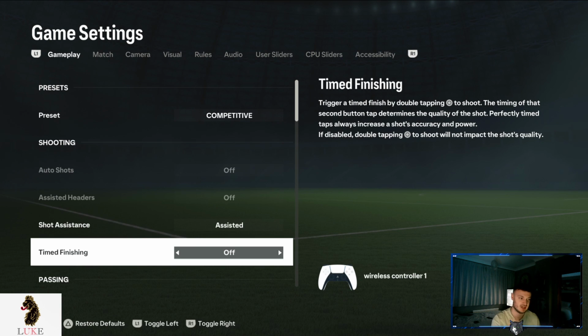One thing I will say is, if you are not interested in time finishing, so you're not interested in trying to green your shots and stuff like that, I would turn it off. The reason being, sometimes when you are spamming shoot in the box, like in a 6-yard goal mouth scramble, if you've got time finishing on, it will red time the shot, whereas if you have it off, it will just be a normal shot. But again, I really would recommend trying out time finishing.